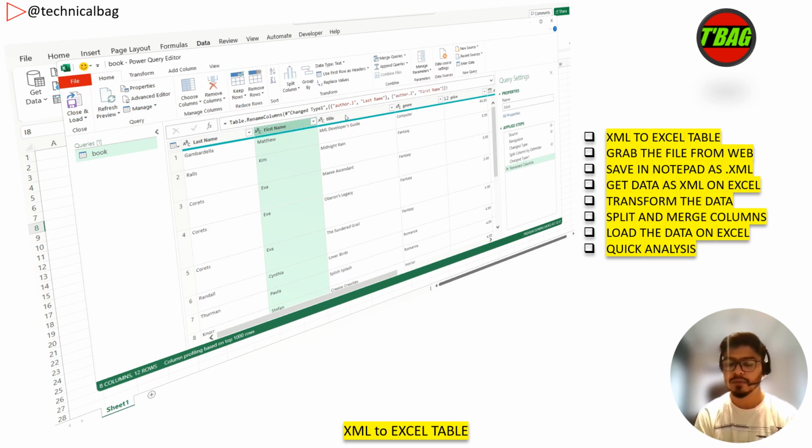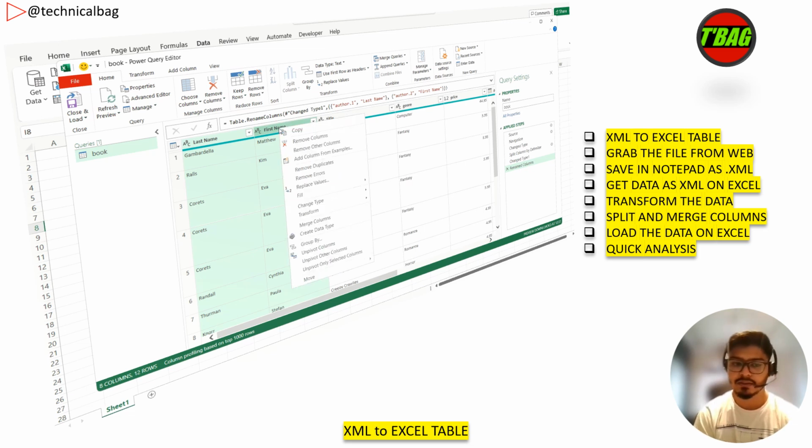There are many options you can use here. You can either select both of them, right click and do merge. But if you see, there are many options at the top; you can even merge different queries. You can use different options to delete columns or remove columns. So there are multiple things you can manipulate here.